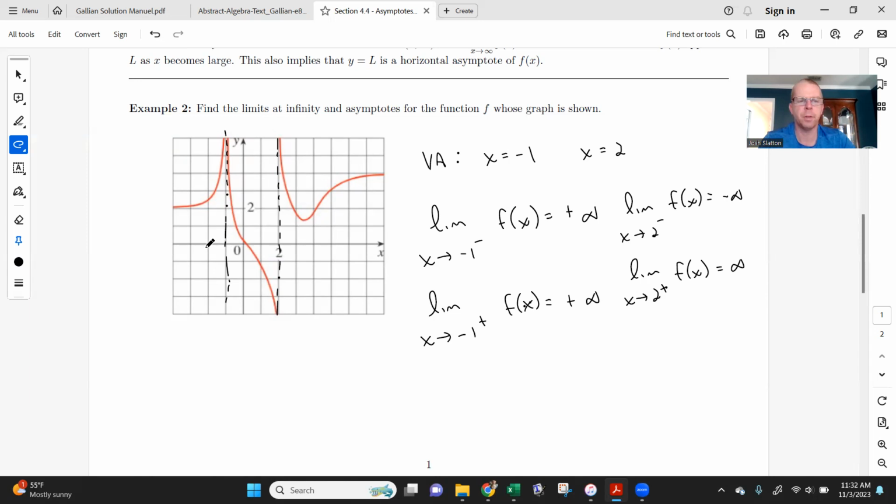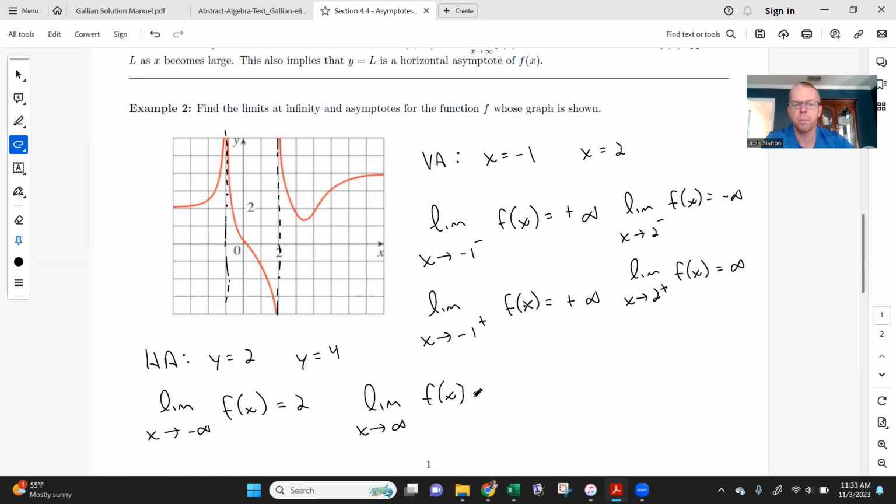All right, and then we notice as we go out to negative infinity, the graph is coming in right there. And always assume, of course, that whatever the picture is showing you, nothing interesting is going to happen after that. It's just going to keep doing the same thing. So as we go out, we are getting closer and closer to 2. So the horizontal asymptote is y equals 2, and then going out this way is y equals 4. And we can also talk about this in terms of limits. So the limit as x approaches negative infinity of f of x is 2. So going out this way. And then the limit as x approaches positive infinity is going to be 4 for the other asymptote.